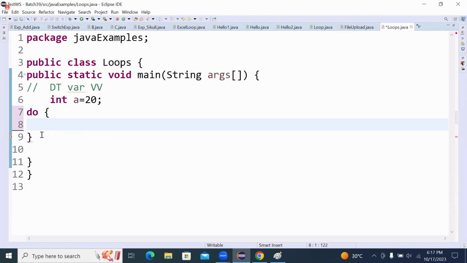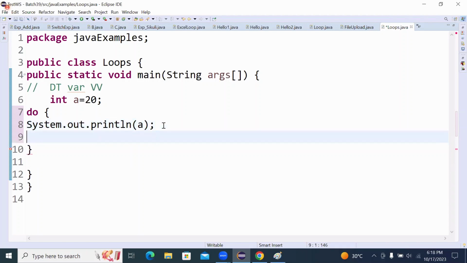When I'm working with the do while, first you take care about printing the statement.